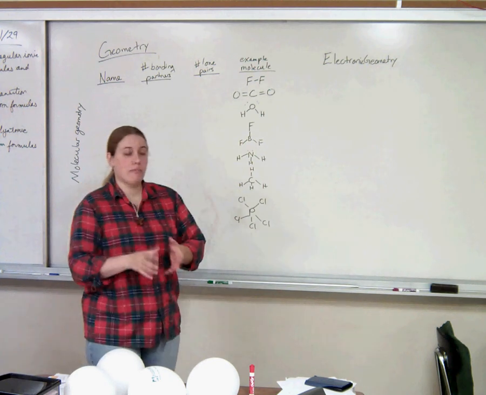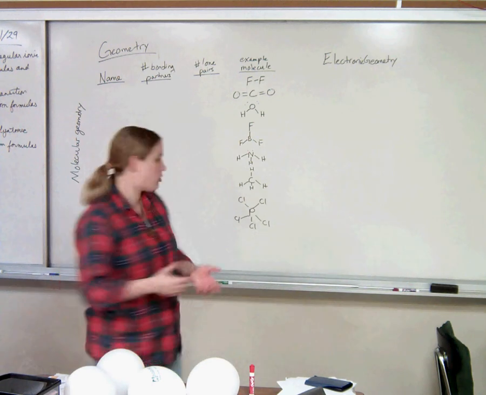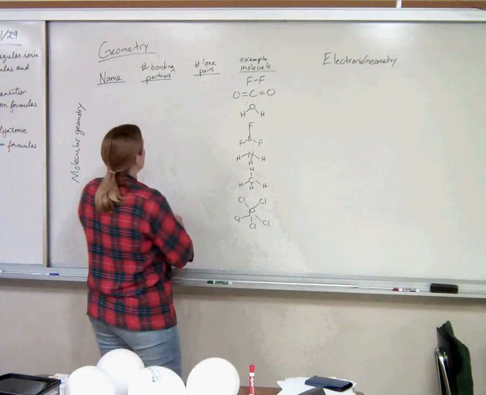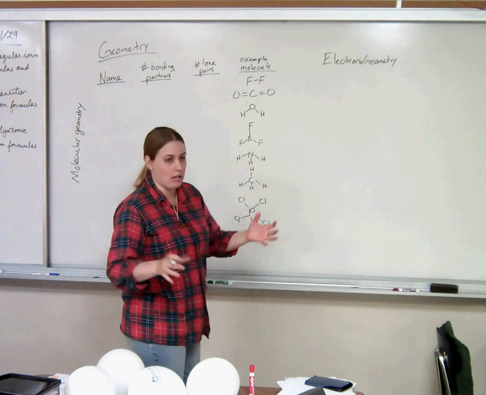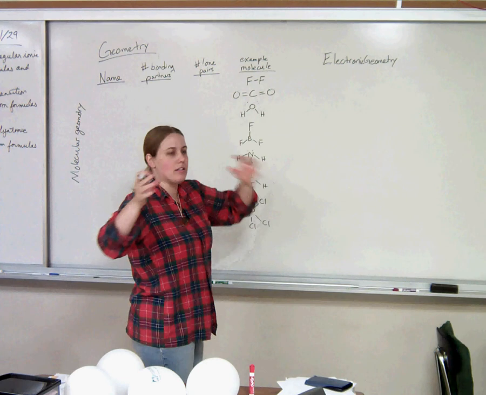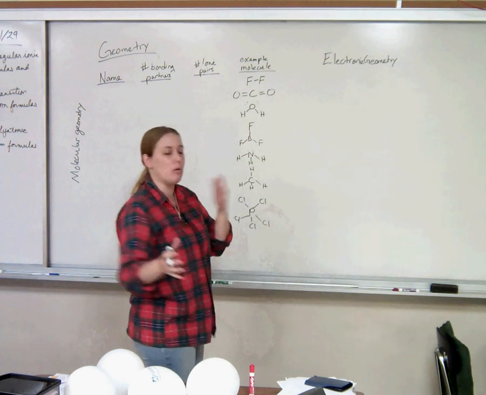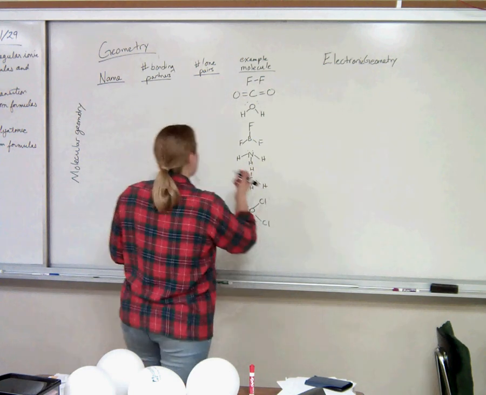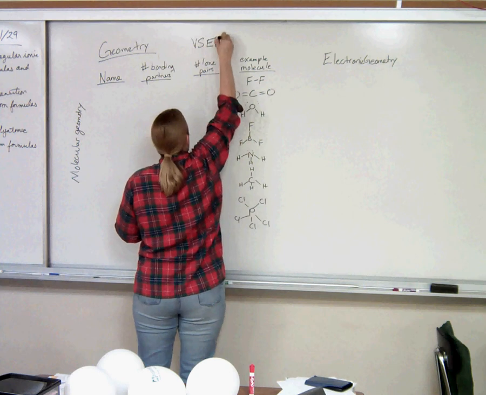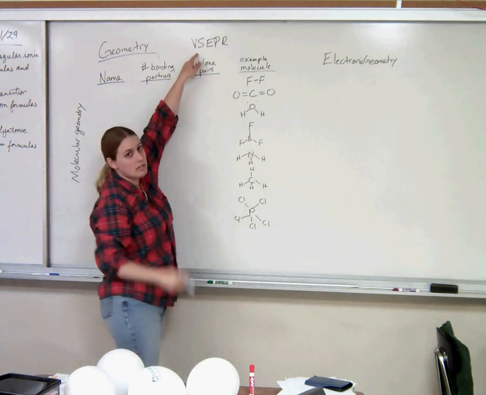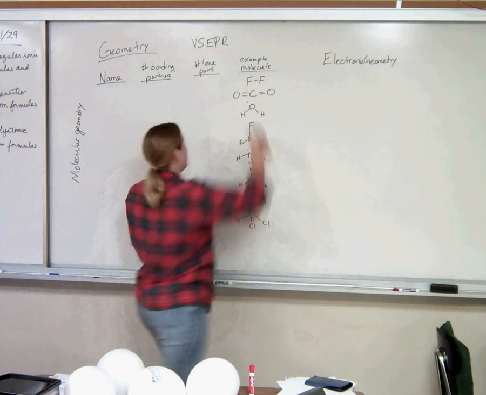Let's talk first about why the atoms have their shapes. It all has to do with their electron pairs. So we know that electrons are negative, and all the electrons are on the outside of the atom, and so all of those negatives are repelling all the other negatives because two like charges repel. And so this is called VSEPR, which stands for valence shell electron pair repulsion theory.